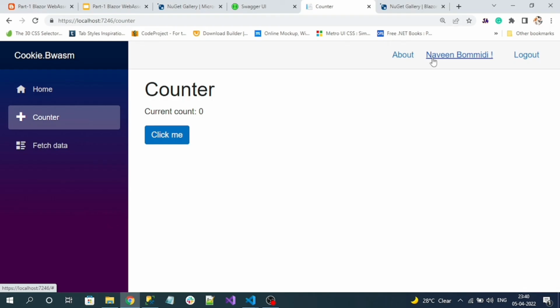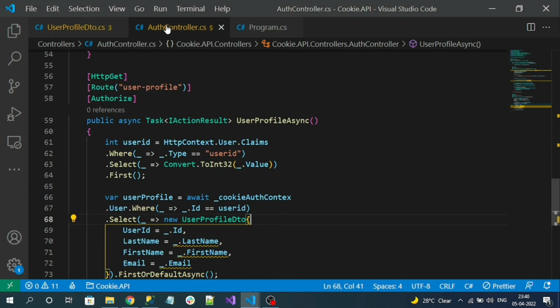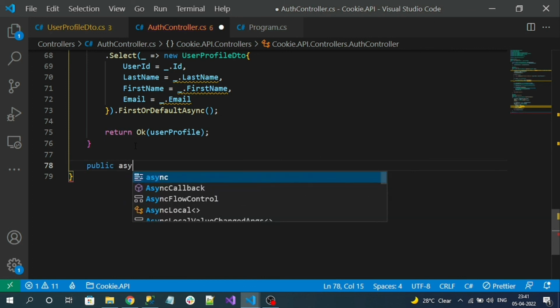Now let's implement the logout functionality. Logout means clearing the cookie, right? So for that, first let's implement the logout endpoint in our API. Let's create an action method like LogoutAsync in my API project.